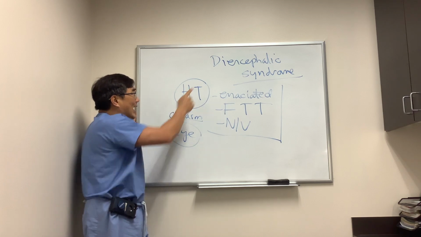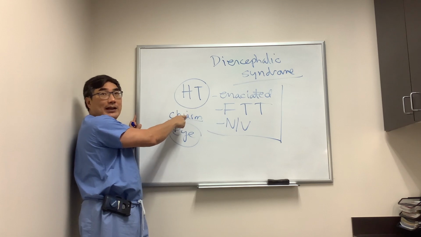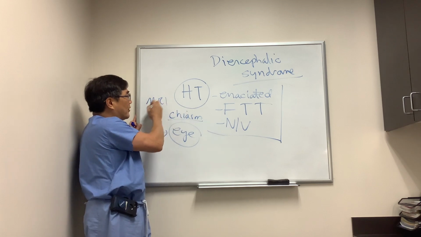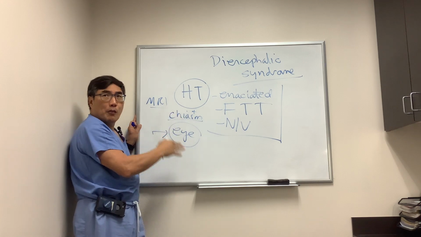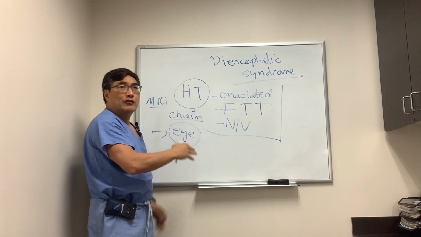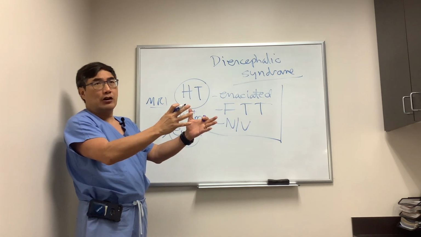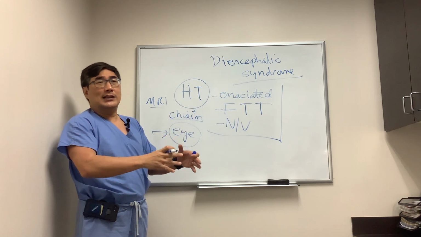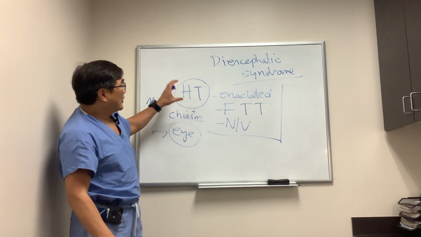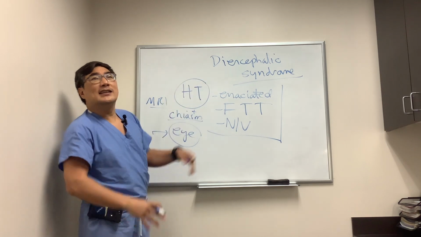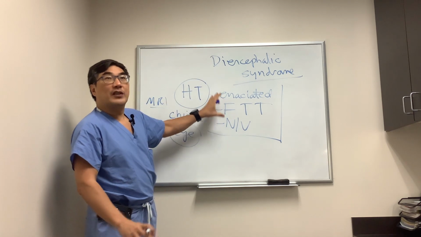So a kid who has the diencephalic syndrome with eye problems, you should image that with an MRI with attention to the optic nerve and chiasm. And the most common lesion in a kid in this location is a glioma. And even though usually it's juvenile pilocytic astrocytoma, which is a very low-grade glioma, higher-grade gliomas and other newer gliomas like the pilomyxoid glioma can occur in the exact same location. And so it's really important that you recognize this diencephalic syndrome, which is an intracranial cause of failure to thrive.